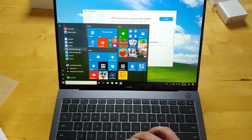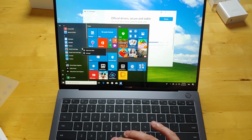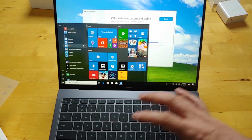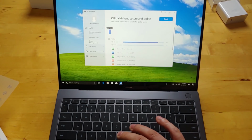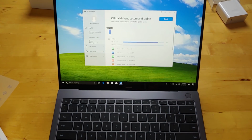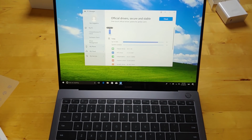All the stuff that we don't want, Candy Crush Saga, Candy Crush Soda Saga, that's all put there by Microsoft, so you can't blame Huawei for that. And this stuff's all easy to uninstall. Right, this is gone, and I'll go through all that. I'll get rid of all the tiles on the start menu. And before anybody asks, the wallpaper is mine. Huawei didn't put that there. I like the XP wallpaper. I think it's pleasant. Anyway, guys, that's it for now.